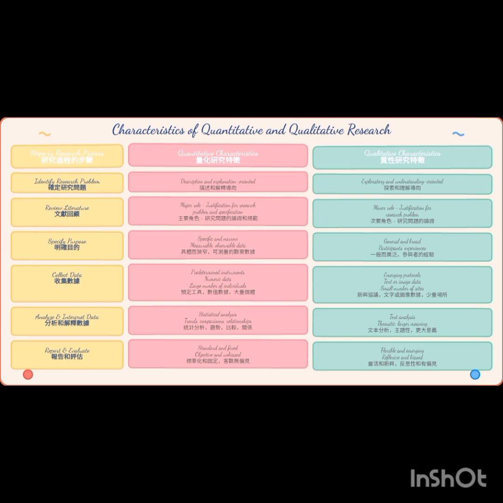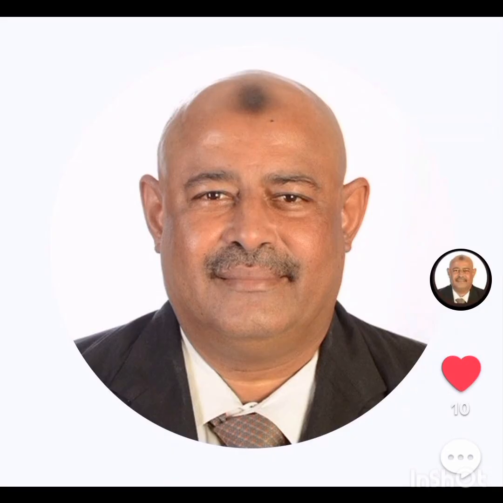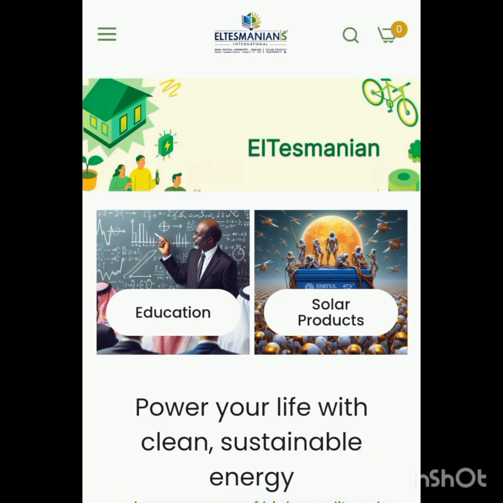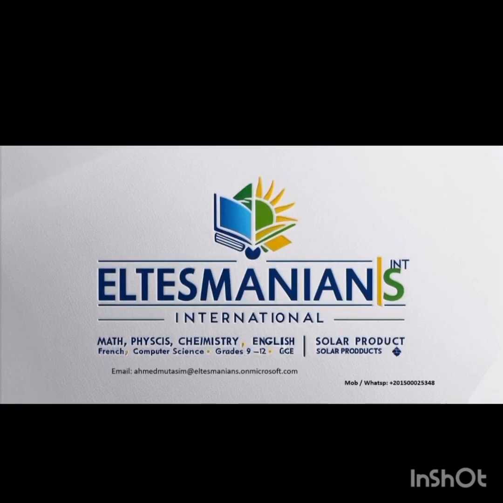Okay, makes sense. So what about qualitative then? How do they frame their problem? Qualitative is much more exploratory, more about understanding. They're diving into phenomena to grasp experiences, different perspectives, the meanings people attach to things, all from the participant's point of view. So the problem might not be as rigid from the start. Exactly. Sometimes it emerges more organically from just observing or initial conversations. The justification isn't about filling a specific numerical gap, but about the need for a deeper, more nuanced understanding where numbers just don't tell the whole story.